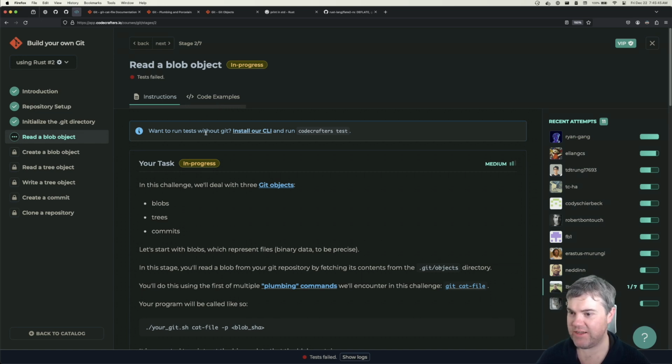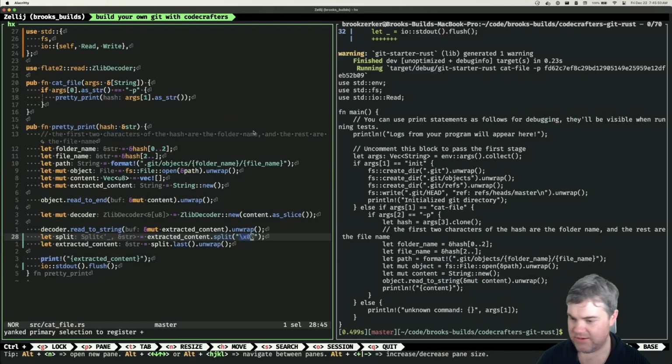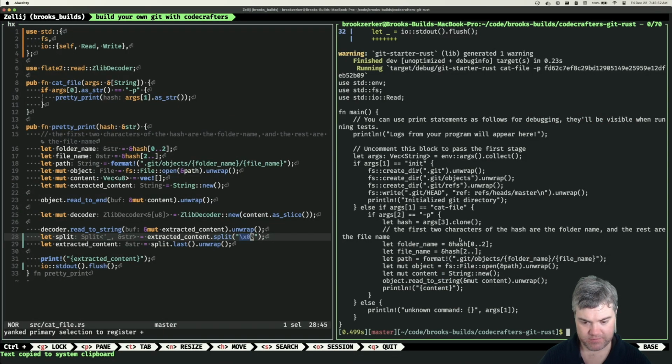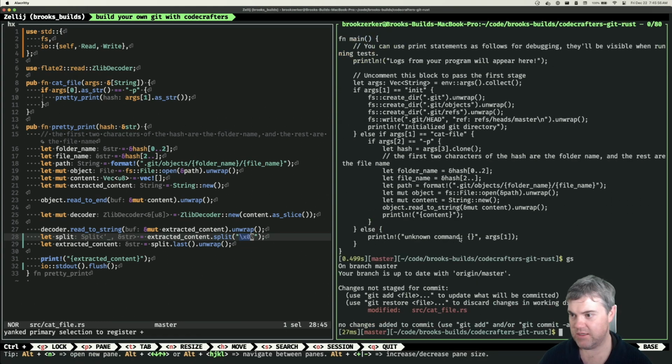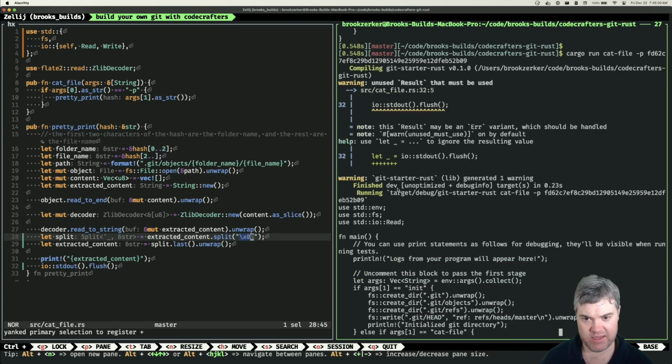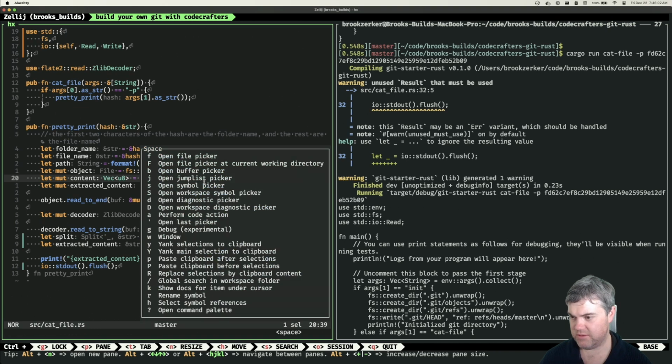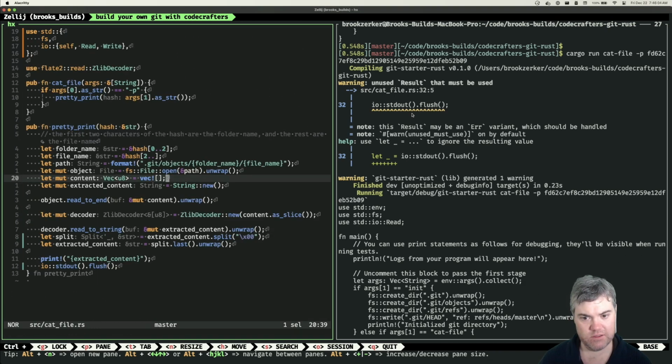Oh, look at that. Want to run tests without installing the CLI. Okay, I might do that before the next stream. All right, so let's get started with this. In cat file and flush, we have to unwrap.